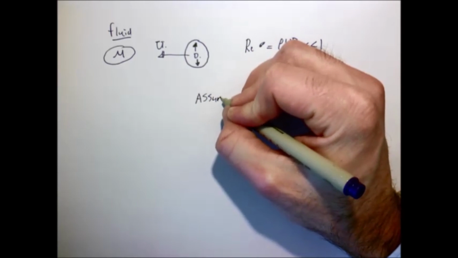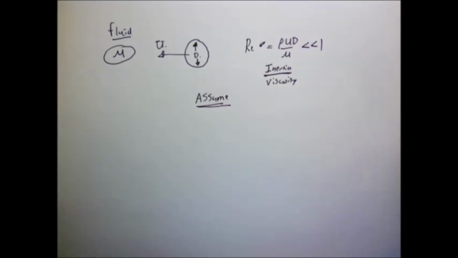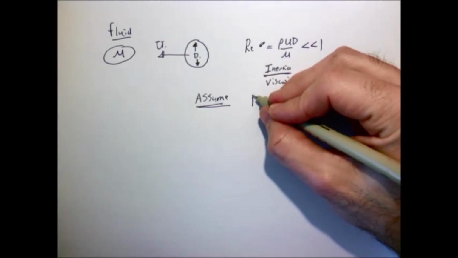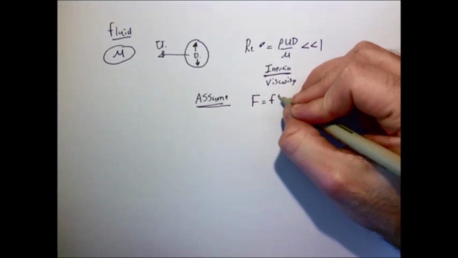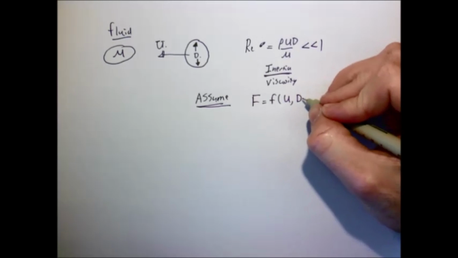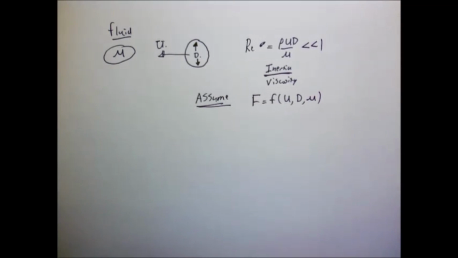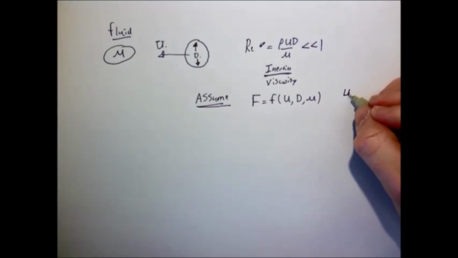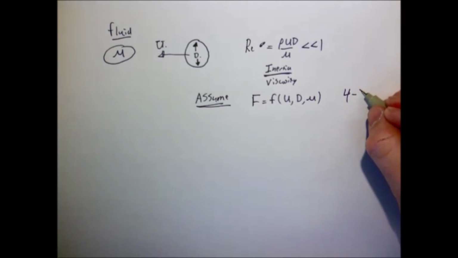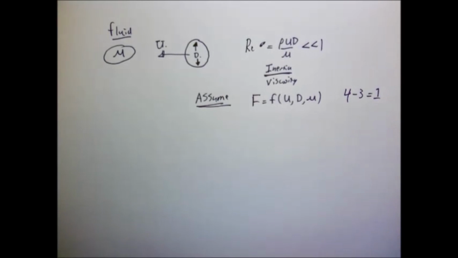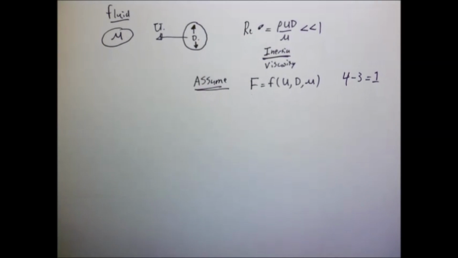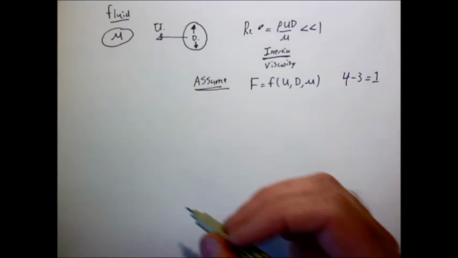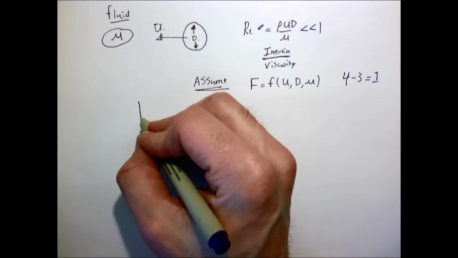So we're going to just assume, and you have no reason to believe me at this point that this should be true, even though it is, that the force is a function of u d over mu. And so what that tells us is now we have 1, 2, 3, 4 parameters expressed in 3 dimensions, m, l, and t. So we're just going to be left with 1 parameter. So now rather than explaining stuff, I'm just going to write the table and do my little algorithm, and then we'll talk about the result when we get to the end.